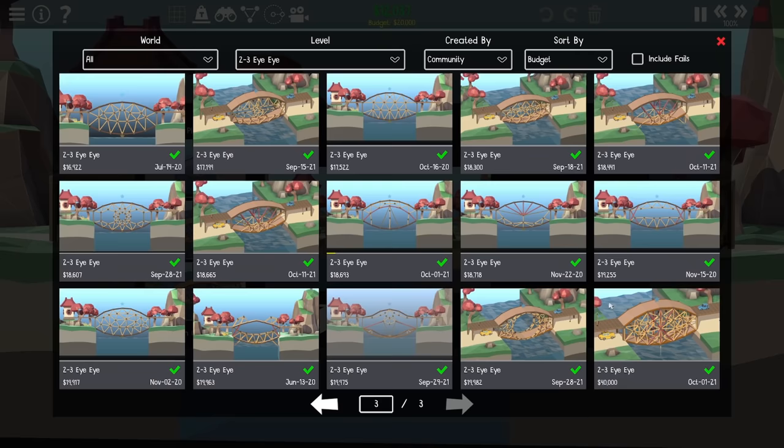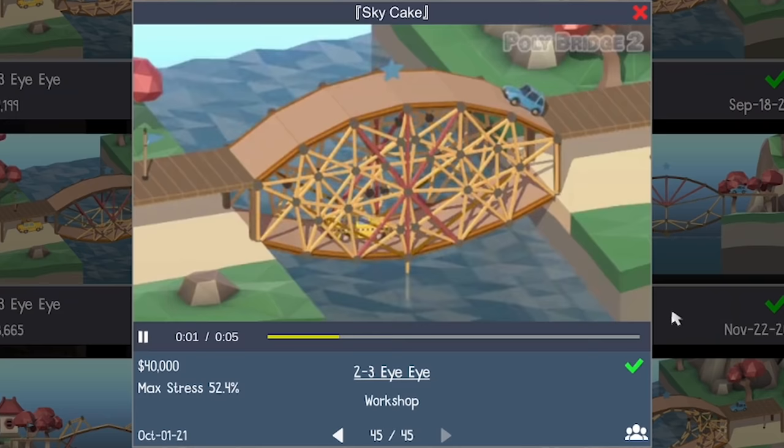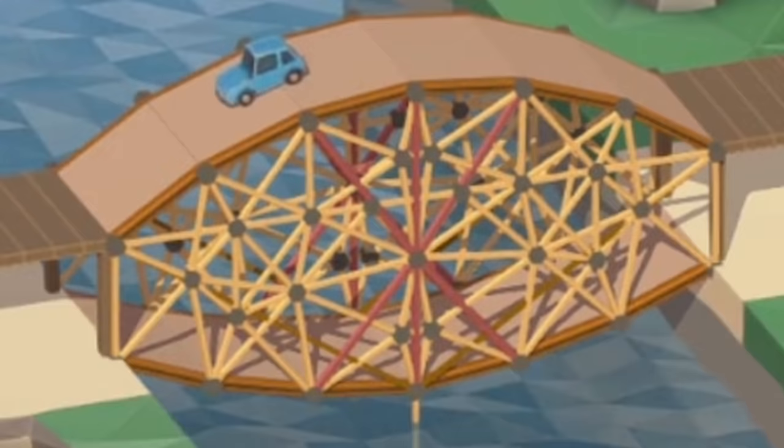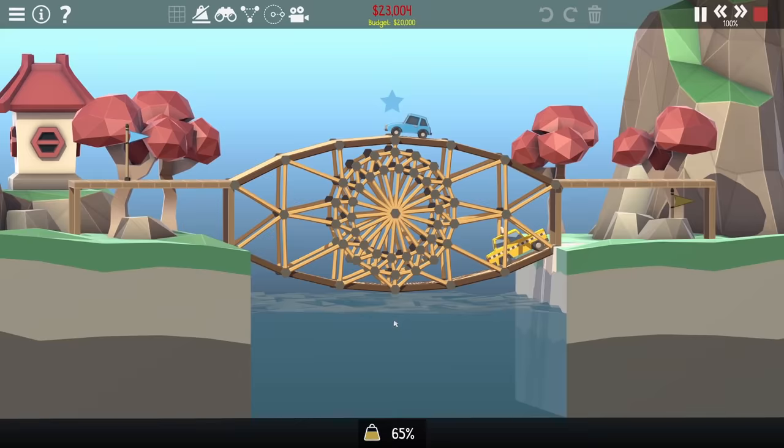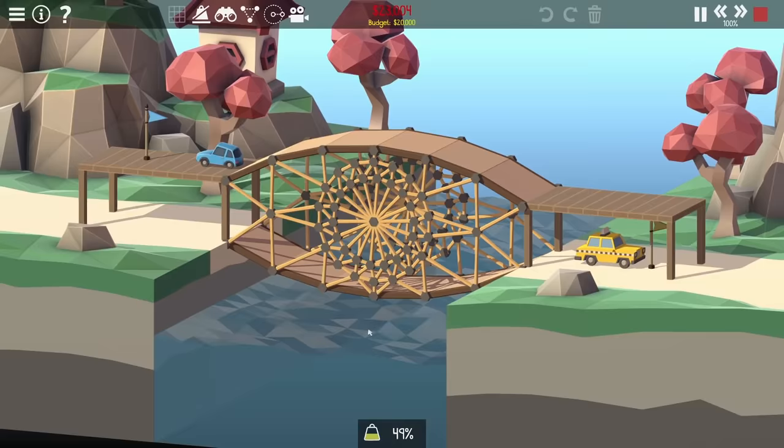Well, let's have a look at the most expensive design. Like, I will trust everything and anything. Good work, Skycake. All right, I decided to make my own eyeball bridge because they look cool. Oh, and it worked. Sweet. That's good to know. Anyway, let's go to the next level.